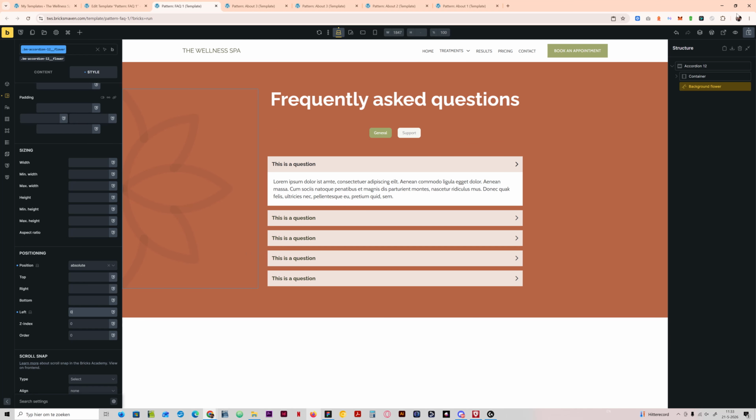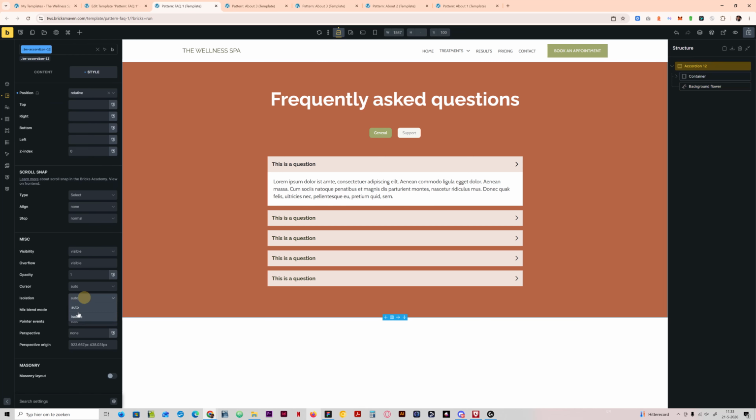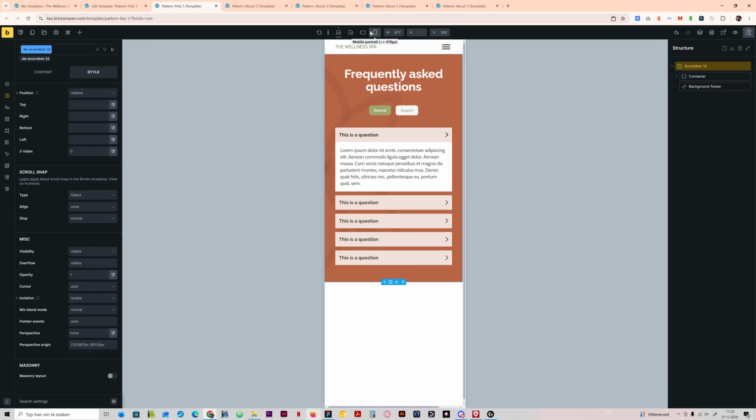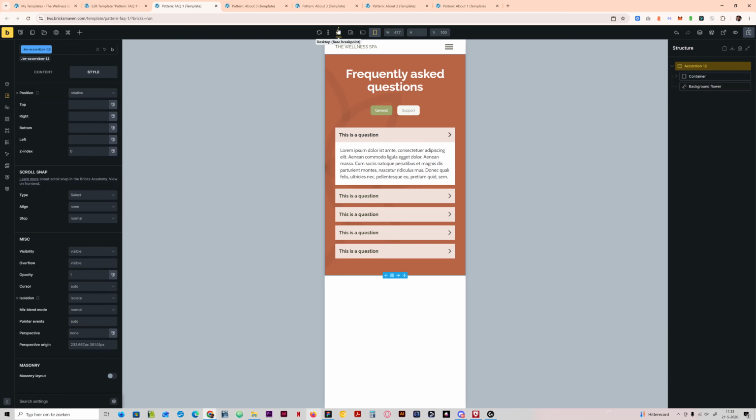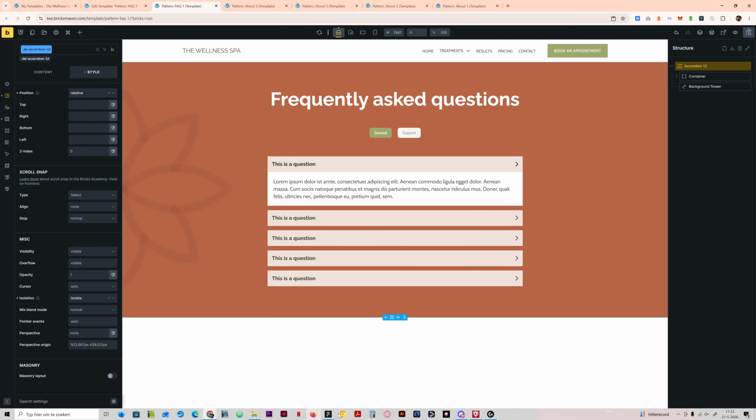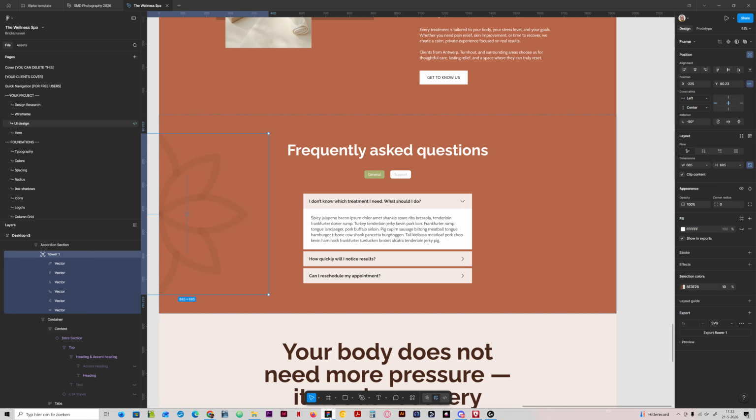I wonder if this is actually centered. I don't think so. But let's see. It has to be set to Z index -1, and this should be set to isolate. Let's see how this looks on the lower breakpoint. Yeah, that's okay. Looks good. I like the way it's looking.